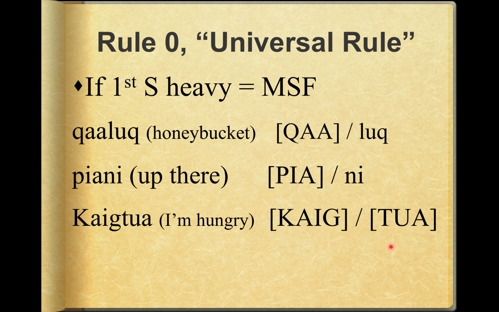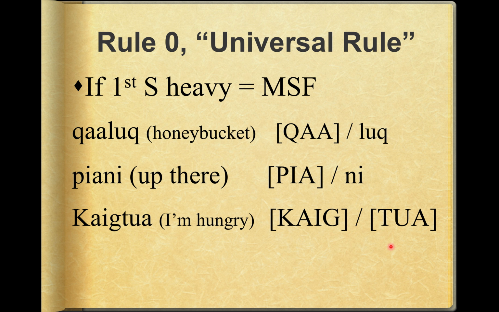So when we're starting to apply feet or assign feet to a word, we always start at the very beginning of a word. We look at the first one or two syllables, and the first thing we do is we look for rule 0. And rule 0 is said to be the universal rule because it applies to other heavy syllables throughout the word, but we're not going to talk about the rest of the word. In this part, we're just going to talk about if it's the first one or two syllables in the word. So if the first syllable is heavy, it forms a monosyllabic foot. So every single time the word starts with two vowels, even if it starts with consonant vowel vowel, that will be a monosyllabic foot, and all monosyllabic feet are stressed.